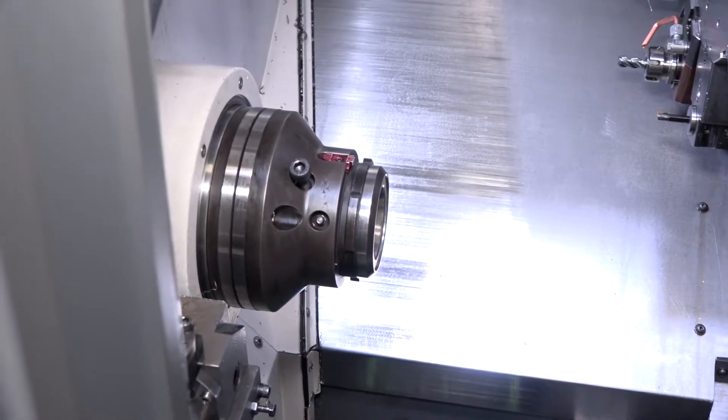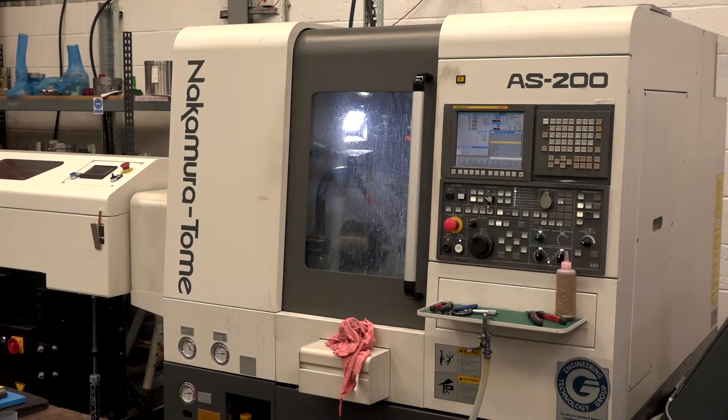So the rigidity and the longevity — when you're cutting these tough materials, what is the longevity like of the machine? Rigidity is important because that's where you get your tool life from, and if you're constantly changing tips and whatever, it slows you down. With the Nakamura we feel as though we've got a lot of rigidity in that machine.